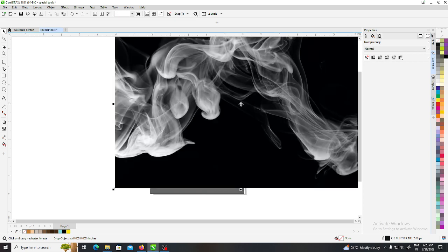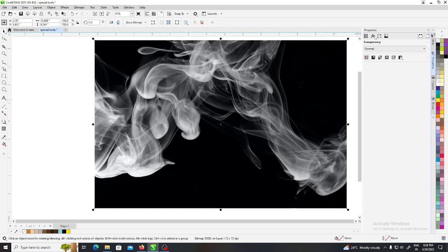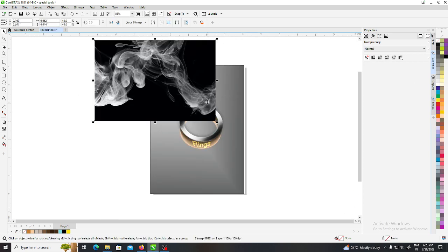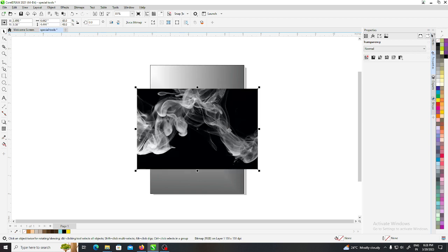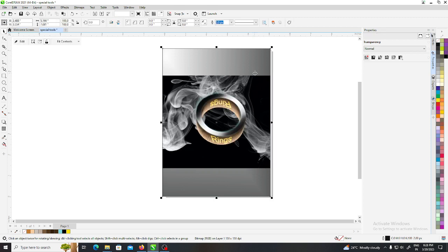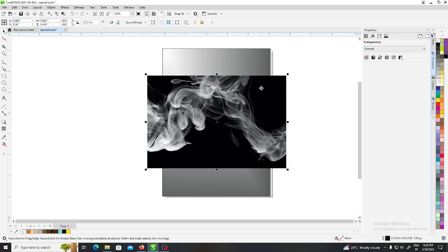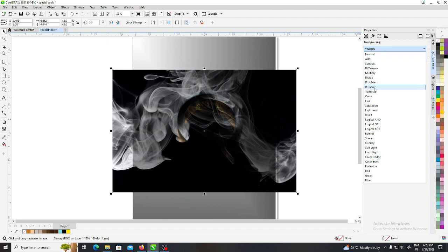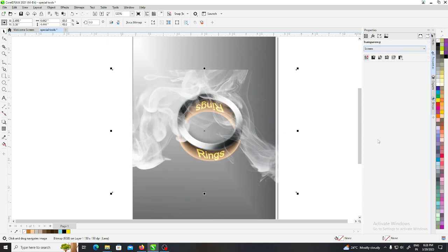Drag and drop inside of it and select, remove the geometry of somewhat like here, and then right click and power clip inside so that you will get the color there. I should not power clip it, I should select it and give it a multiply. No, let's give it a screen. So then all the black values will be gone and you will get pretty nice smoke over here.